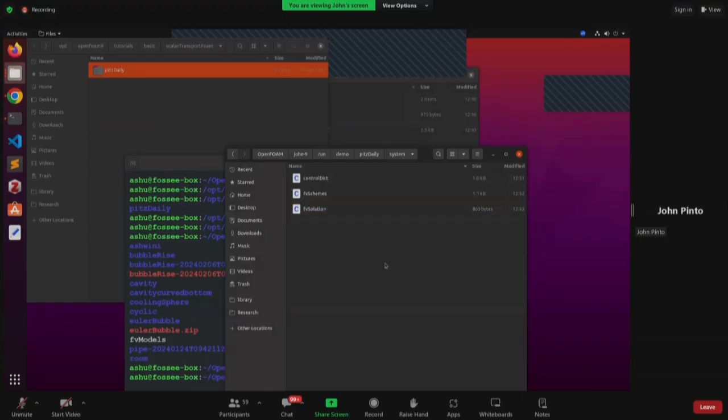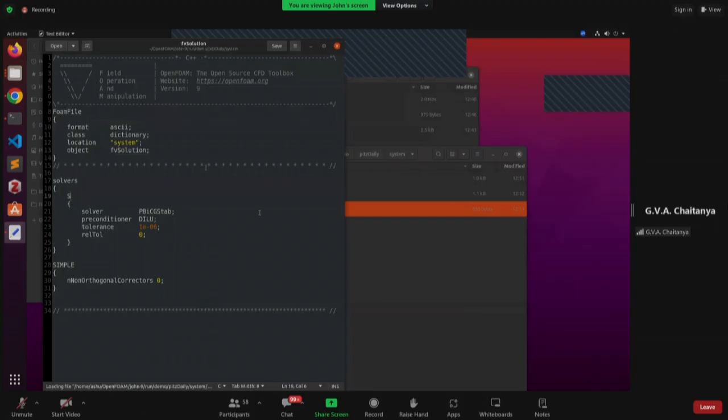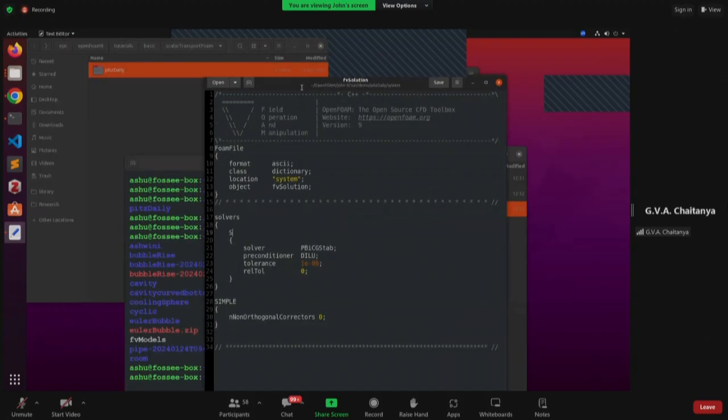You can run. But I don't know how. Yes. No, in that file FV solution, the solver name is PBiCGStab. Okay. What is the full form for this? I think it is something called biconjugate gradient stabilized. I think it is pressure, Viraj? So if you search for this, PBiCGStab, it is something like a biconjugate gradient solver which is stabilized. So it has some stabilization also, and then what preconditioner you are using.